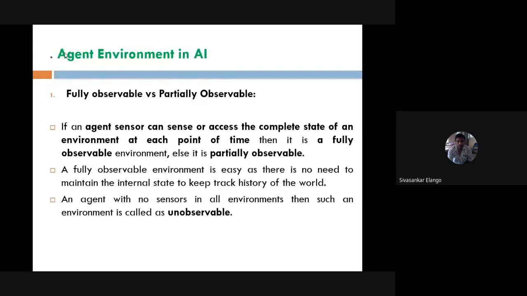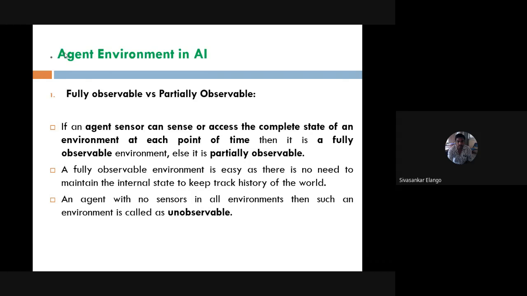If an agent's sensors can sense or access the complete state of an environment at a point of time, then it is called a fully observable environment. Else it is called a partially observable environment. So an agent's environment can be either fully observable or partially observable.